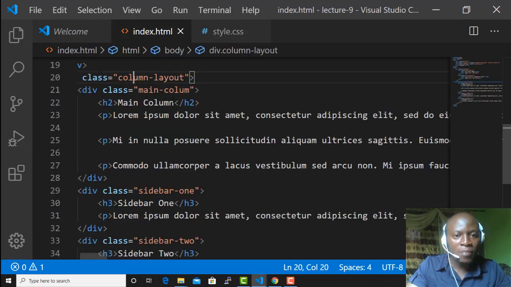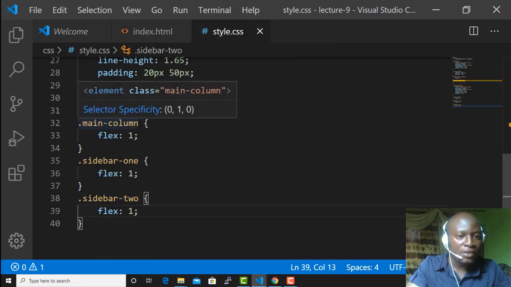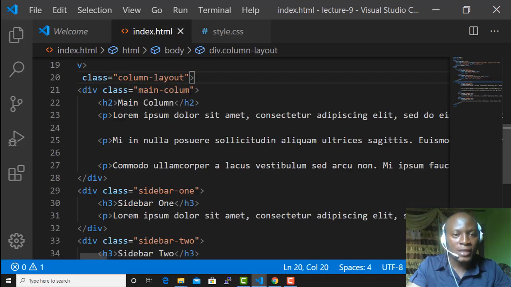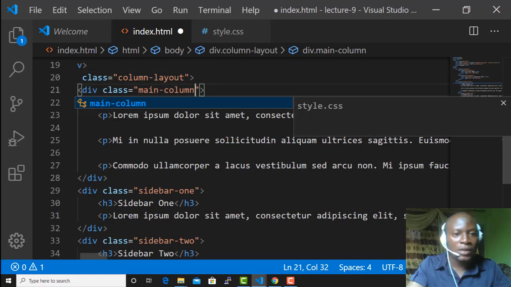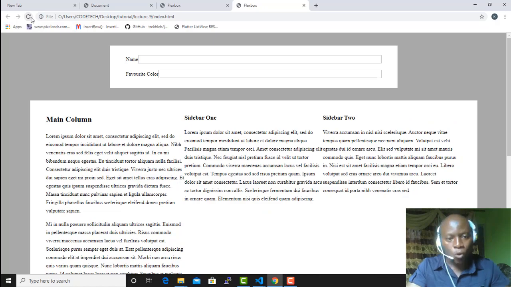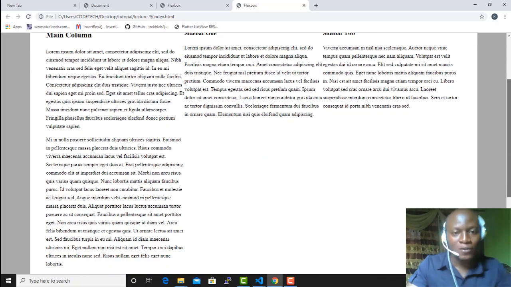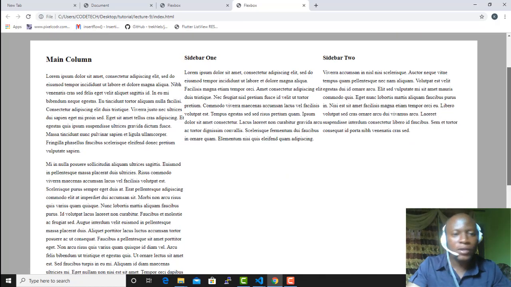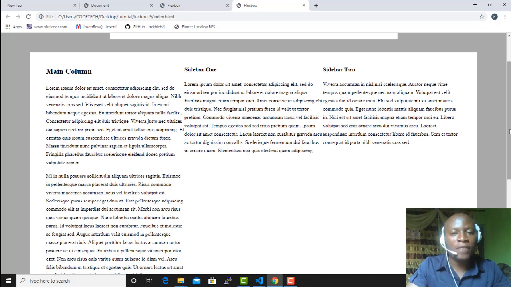Over here we have main column, and if you look at main column, there is no n over here, but if you head straight over here, there is n, so there is no synergy going on there. And in our document we are doing something different, but let me quickly correct that. Hit Ctrl S to save my job, head straight onto my browser and refresh. Very good. Now there is no cause for alarm any longer. So if you check on it very well, you will now discover that our flex 1 is really working as expected, just because they now occupy equal column width.